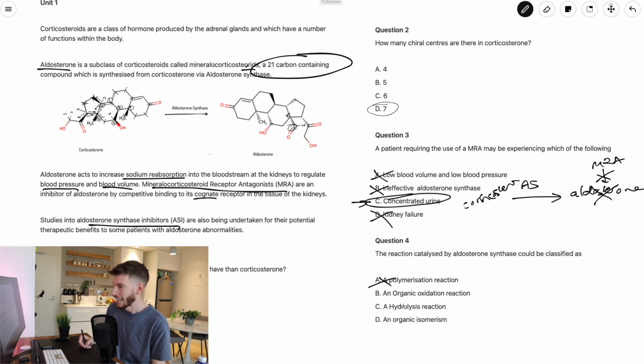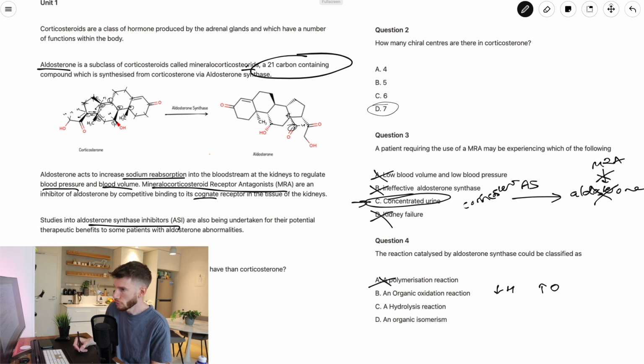An organic oxidation reaction, if you remember from the organic pathways one, I think that was the second chemistry crash course, the fourth crash course video altogether in the series. I go through organic oxidation, and there's a trick to it. Oxidation is the loss of hydrogen and or the gain of oxygen.